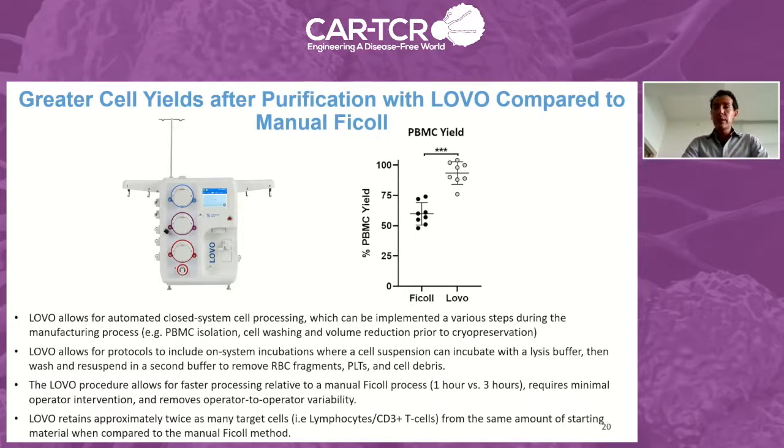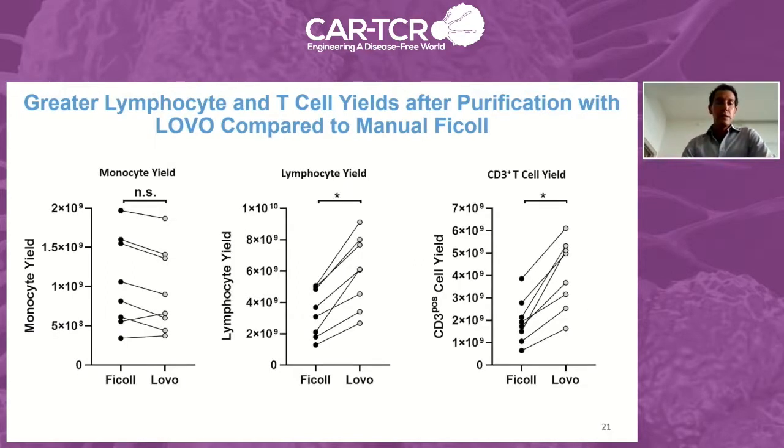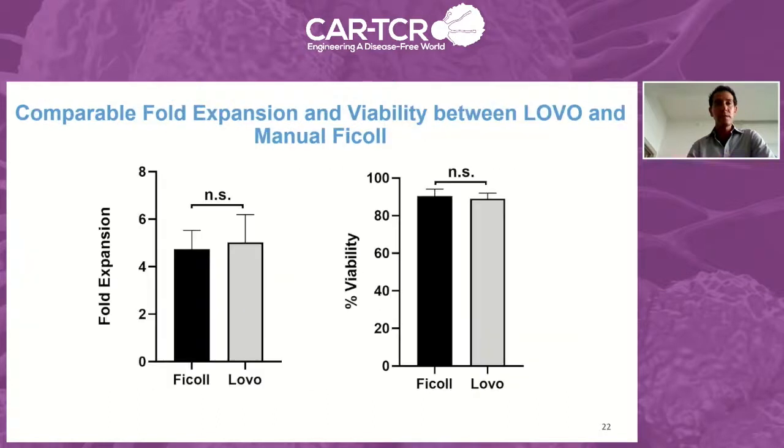In addition to that, you also further simplify the manufacturing process by decreasing the processing time from 3 hours to only 1. And you're now using a process that would enable the manufacture of the cells in a closed system. Using the foundation of a simple and robust manufacturing process, this can now be incorporated to further reduce the number of manipulations in the generation of the cells. This also shows that when you look at the composition of the cellular yield, there is a greater content of lymphocytes, which in our case is beneficial, given those are the cells that we actually want.